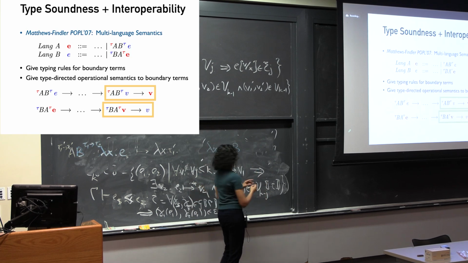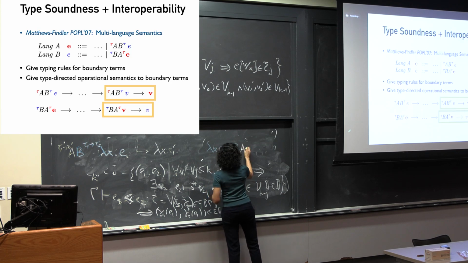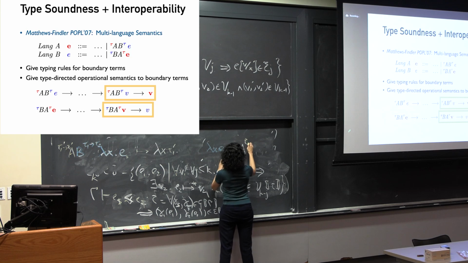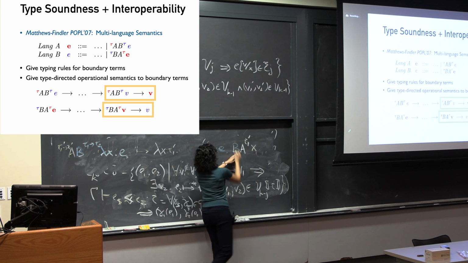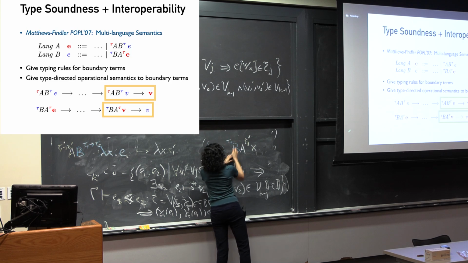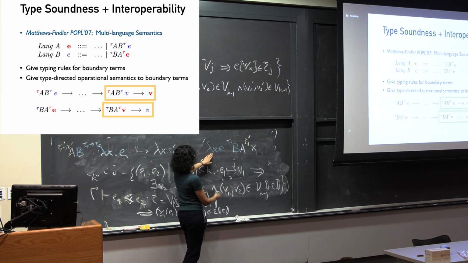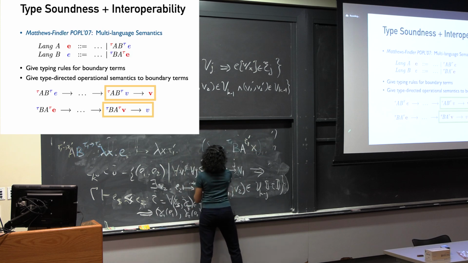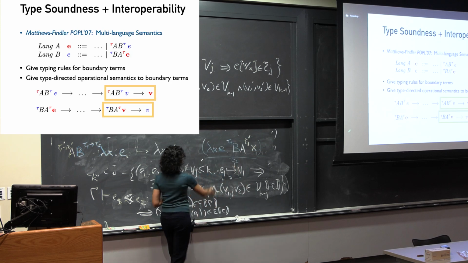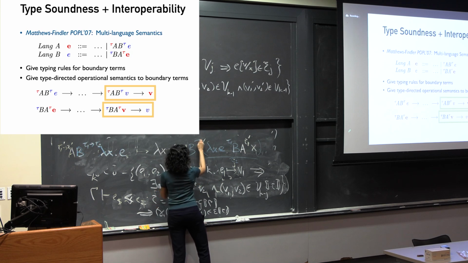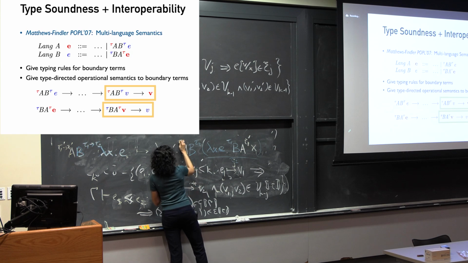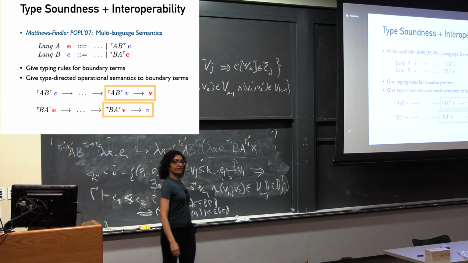This is why I don't like switching between colors on the board. It is hard. Okay. Take the x, which is of type tau1 prime, convert it to the B language, where it will have type tau1. Feed it into the function, which wants a tau1. Out comes something that has type tau2. Convert the result from tau2 to tau2 prime. That thing has the right type.